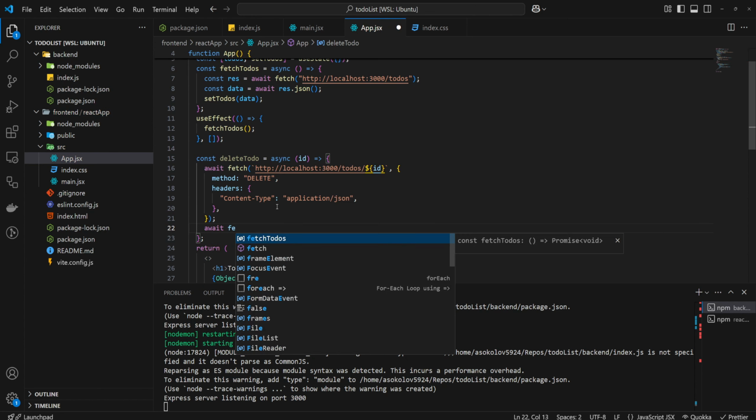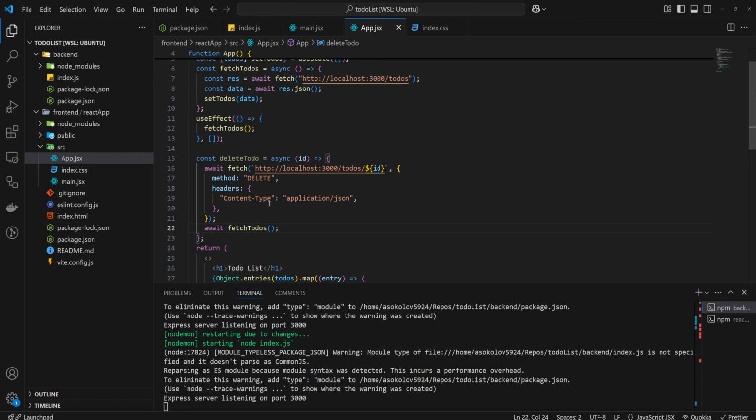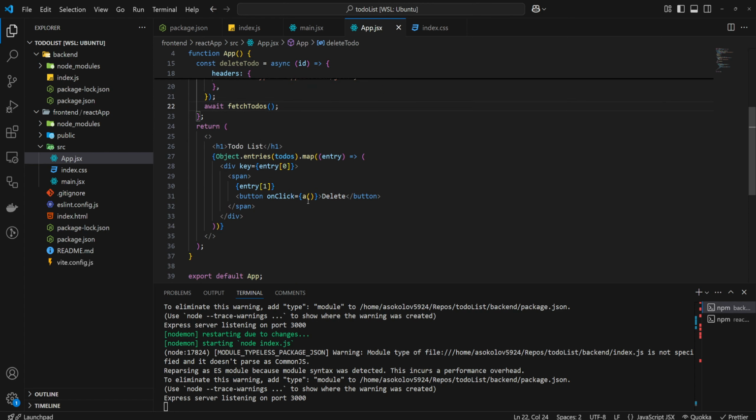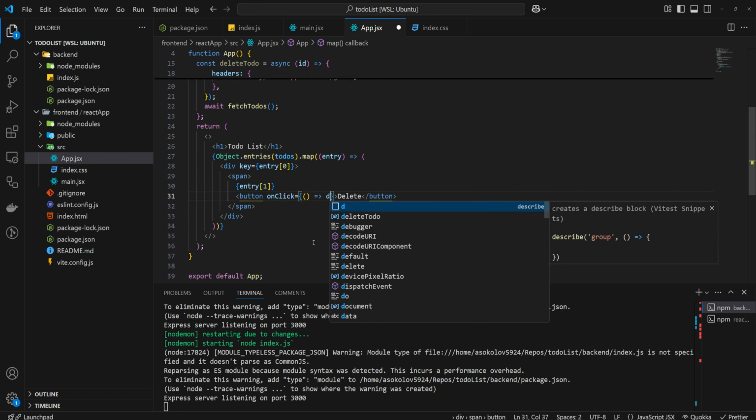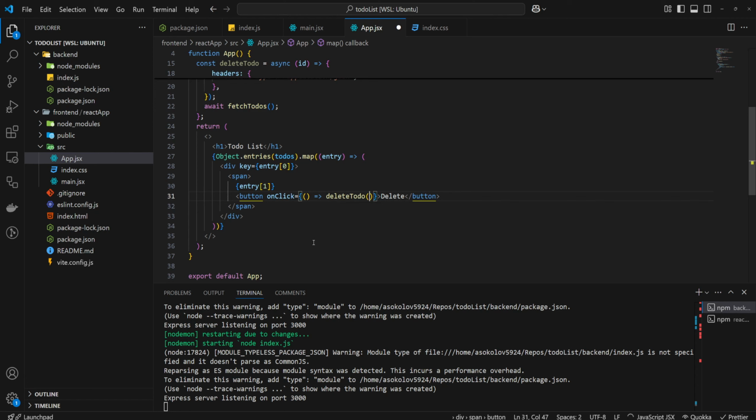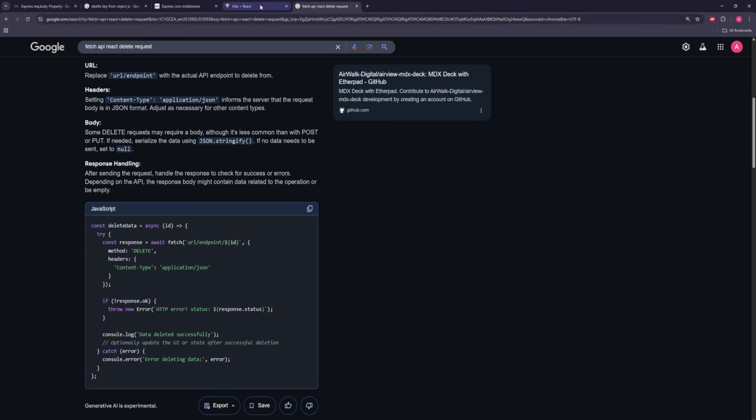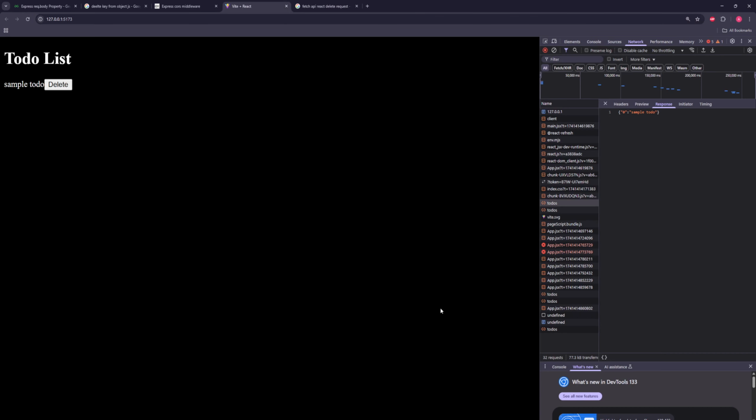So yeah, let's do that. All right, so deleteToDo. Okay, so on click, we're just gonna deleteToDo. Let's see what that does for us. Okay, we got undefined. To-do not found.